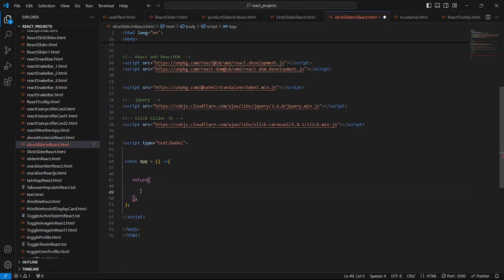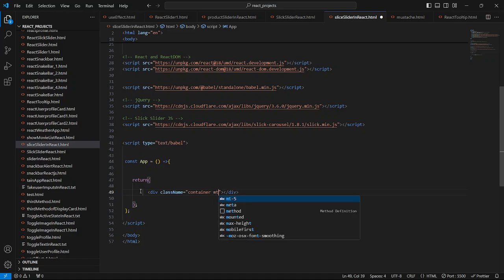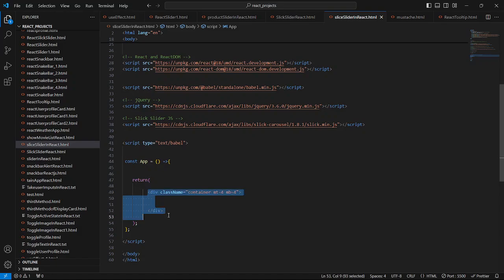It is gonna take one container div or one parent div, or we can give JSX fragments as well, but I'm gonna use the div. Close this div. I'll give the className as container, margin top 4, margin bottom also 4. Later on we will write all the required code inside this div, inside this return statement.